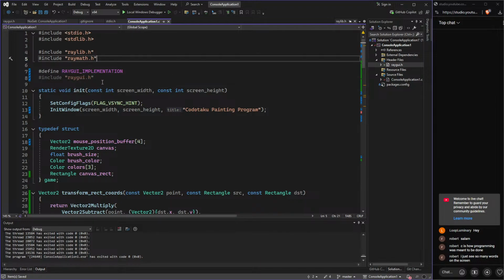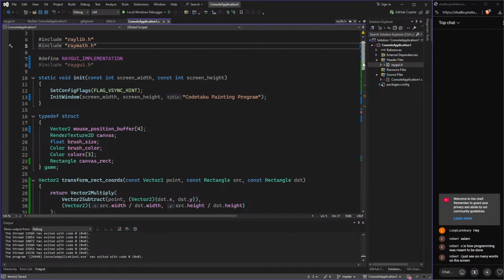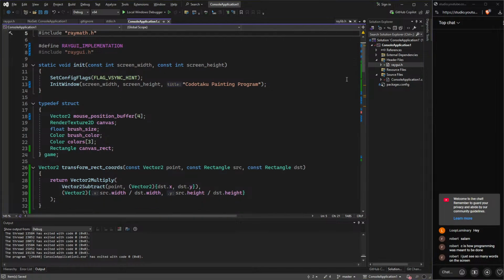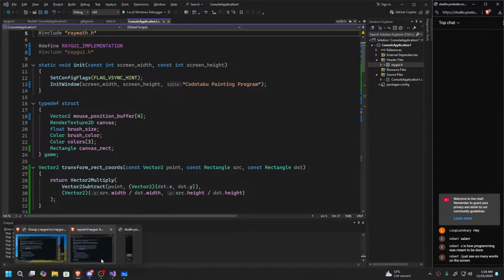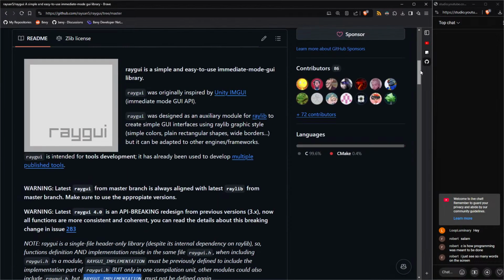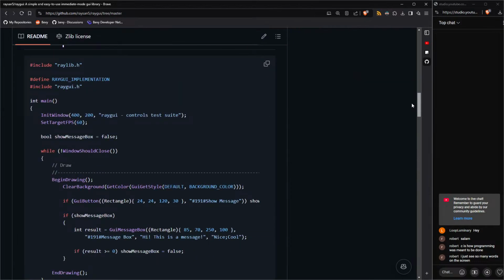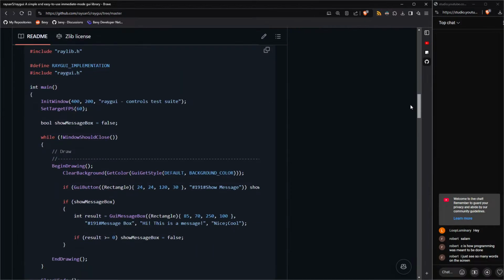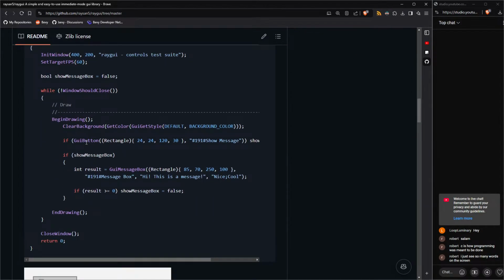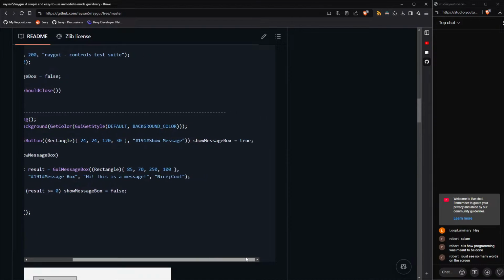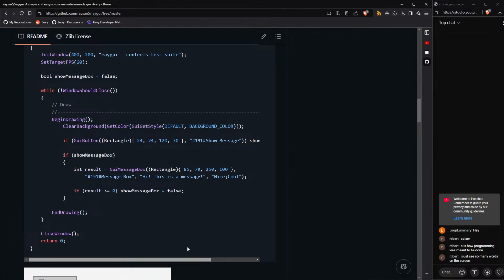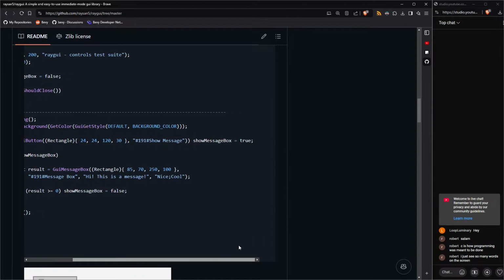But anyways, let's define that. And yeah, right now we could use array.gui, though I honestly haven't used it for a very long time now. Let's see what's up. So just say if GUI button rectangle, then you give it the rectangle. Alrighty, that's pretty cool.